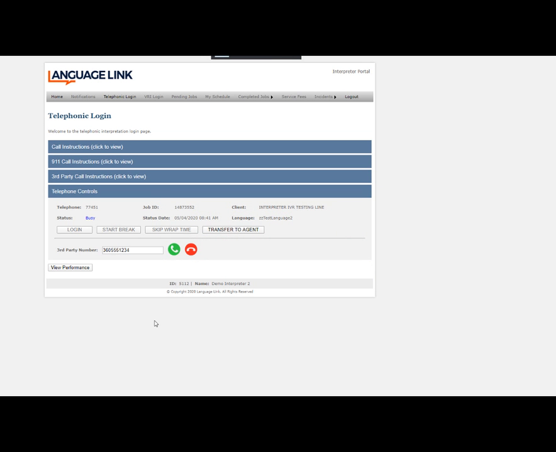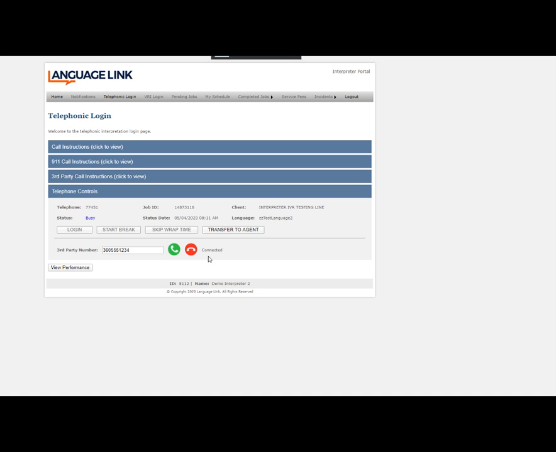Upon making third-party dial-outs, you may experience a few different failure conditions. In this condition example, the client has given us a phone number, 360-555-1234, which we have repeated back to the client, and we will begin the dial. I heard dialing third party, and I can see that the call is dialing. Now I'm hearing that the call cannot be completed as dialed.